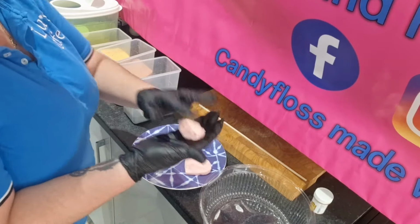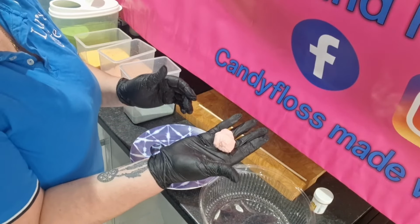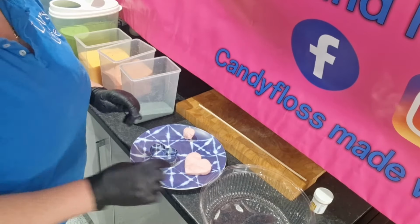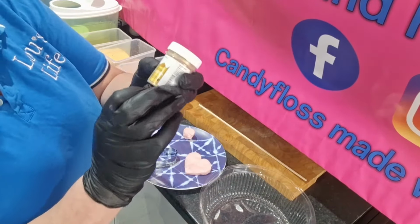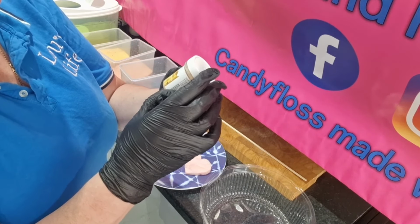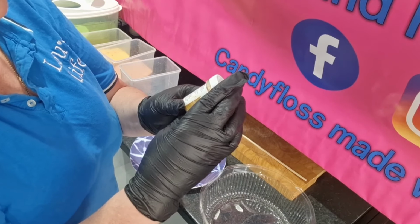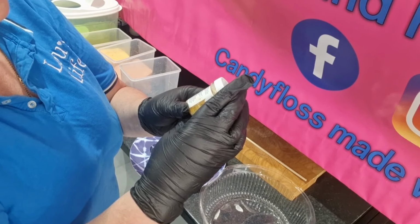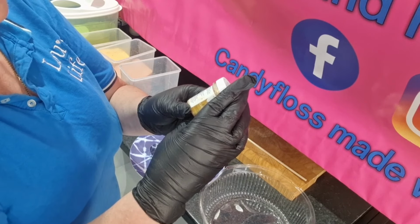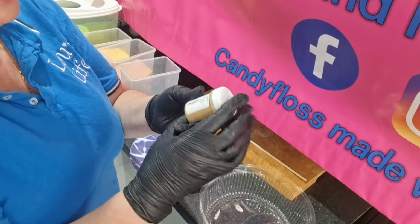The little experiment is, that can go in the bin, that bit. Or I should have put a thing inside and made a drink bomb, shouldn't I? Oh well. So, the little experiment is, I have edible gold dust, food colouring powder to inspire your creativity. Just use a small amount of golden food colouring for painting and powdering cakes, muffins, or part of a frosting. Can sparkle it and spread it with a brush, perfect also for drinks. So this is what I make my drink bombs out of.